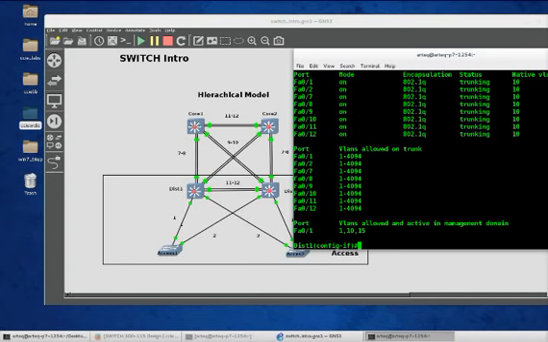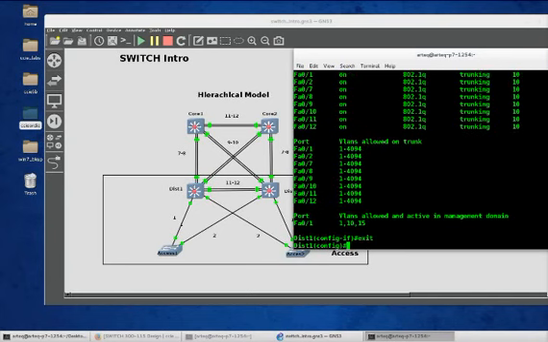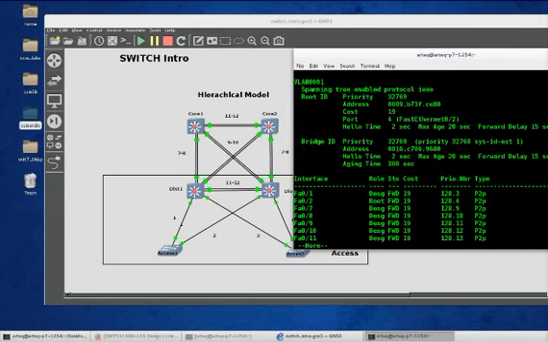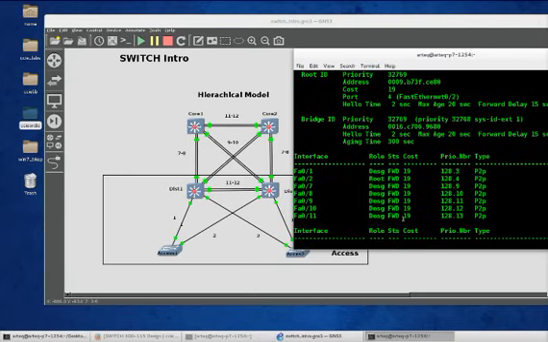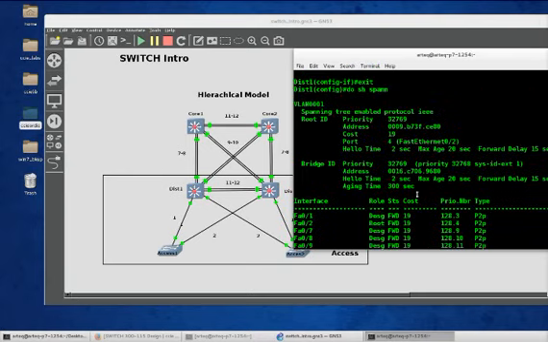Now, just a minute here on spanning tree. Do show span. We're on the distribution layer. With span, we can see that this is the switch, and this is the priority and the MAC address for this switch.